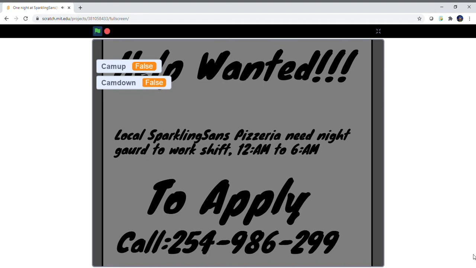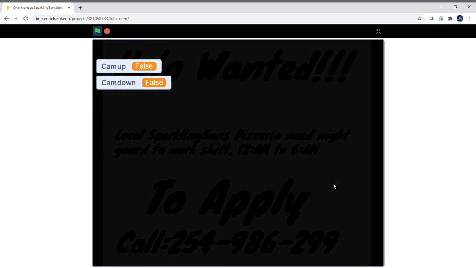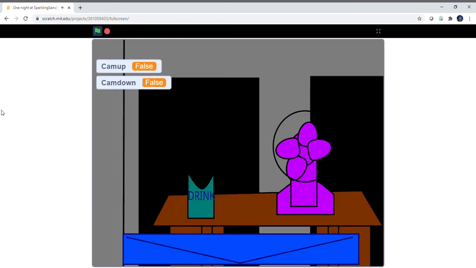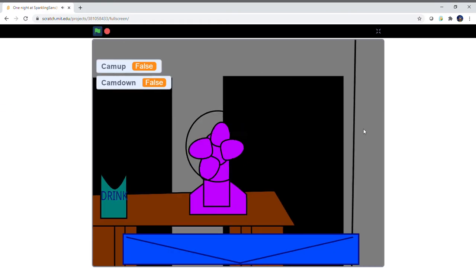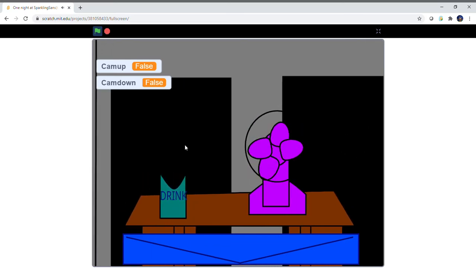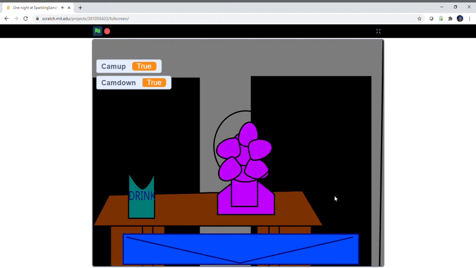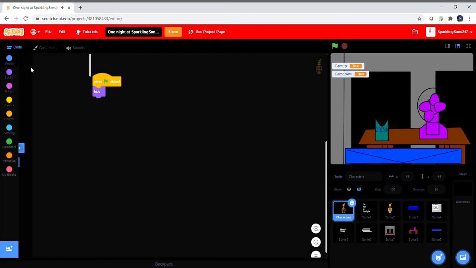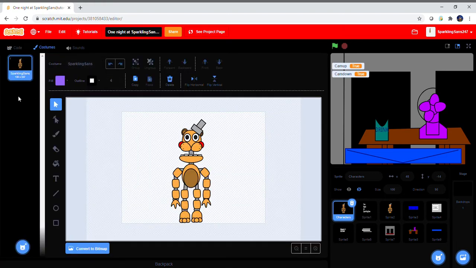Help wanted, local sparkling sands for 3, and you might go to 6 and you can never read a newspaper, so that's good because you can never read a newspaper. We did a scrolling office, we made a fan, which was glitchy, and we're now starting to work on a camera. So let me just show all this. Don't even try to make a new character.